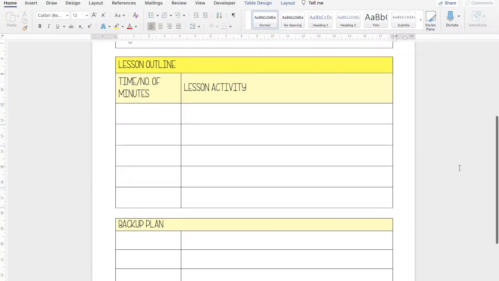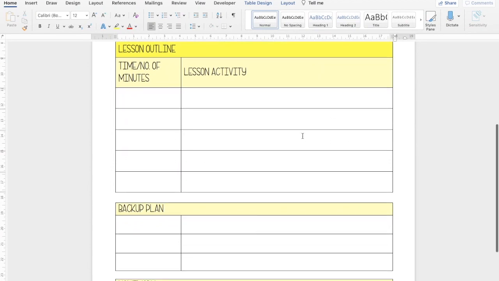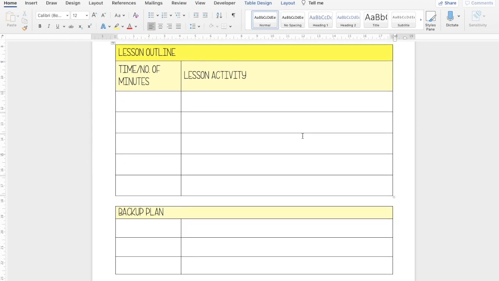So the next column over, we have lesson activity, and that is where you would be writing down what activity you are doing. So maybe it's having a class discussion, maybe it's watching a video, maybe the students are doing a worksheet, maybe you're going outside and you're looking at something. Whatever it is, write it down in that column there. Try and give as much detail as you can as well. So maybe if you're doing a PowerPoint, you might not be looking at all the slides in the PowerPoint all at once.